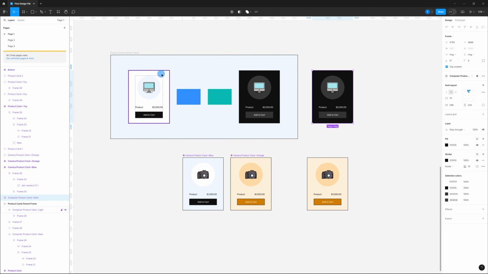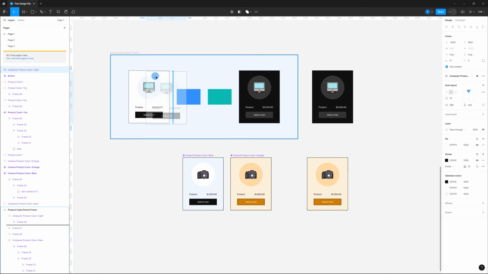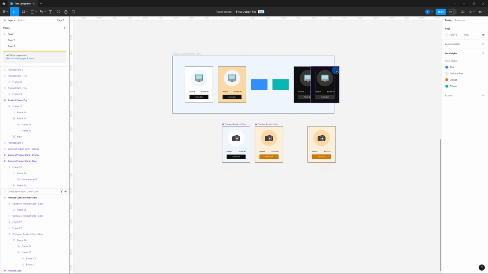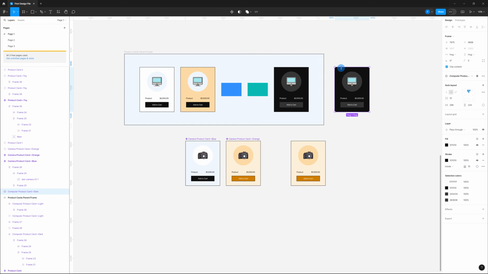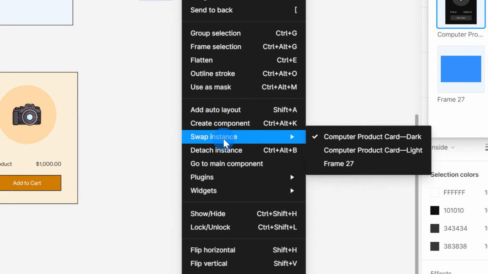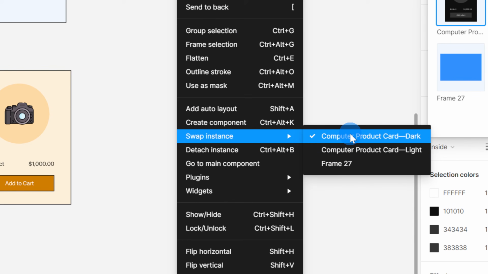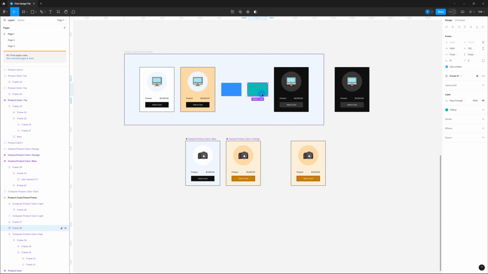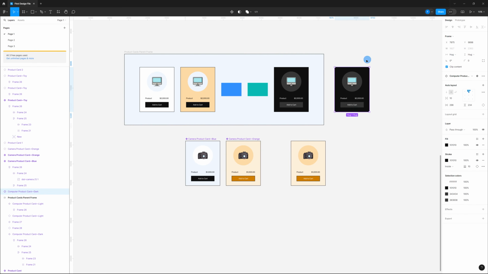If I create an instance of this component, and then I change the background color so you can see it better, and then let me move this instance here, and then I try to swap this instance, right? I cannot see this instance here. I cannot see it here. I cannot see it here. I only see these three because this is an instance and this is an instance. So they are not related directly to this instance right here. All right.